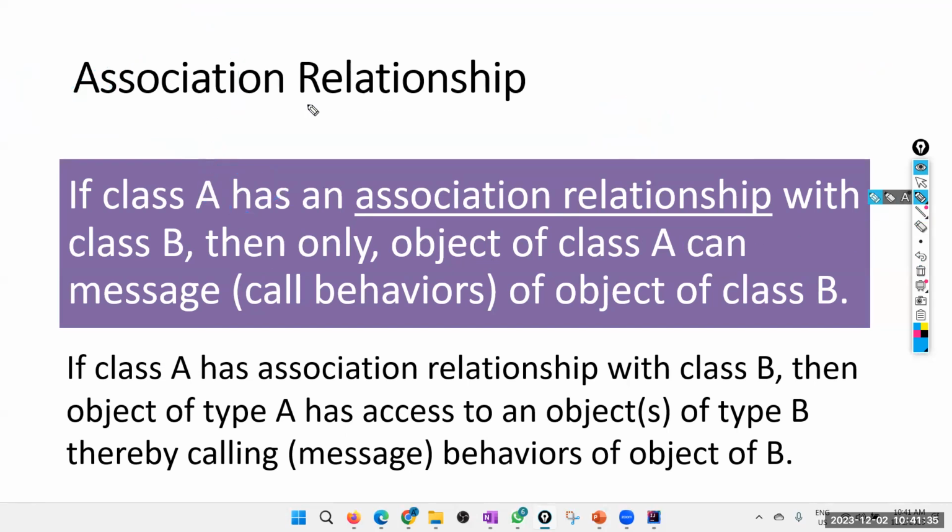Okay. So now let's look at the definition of association, because later we'll look at the inheritance relationship.